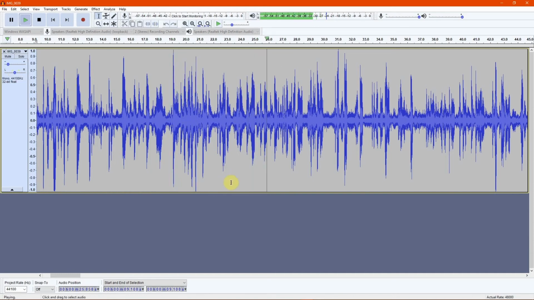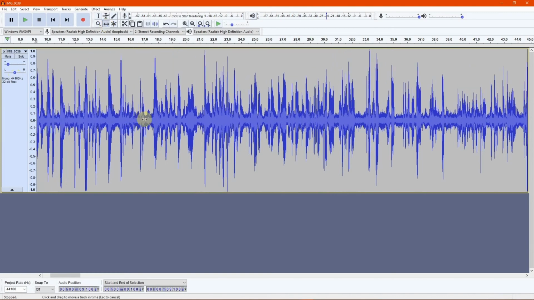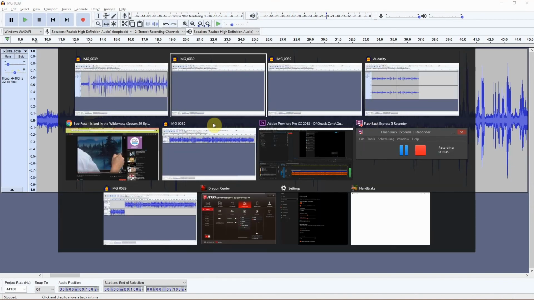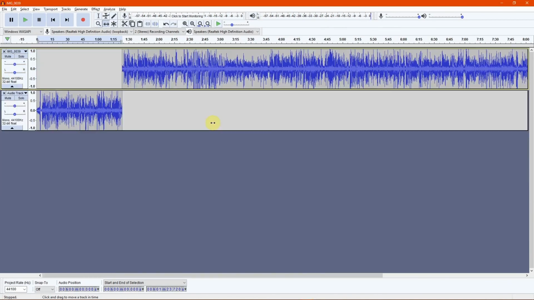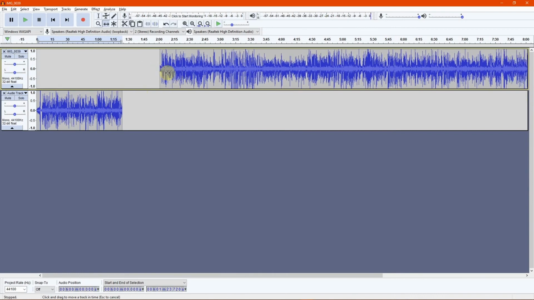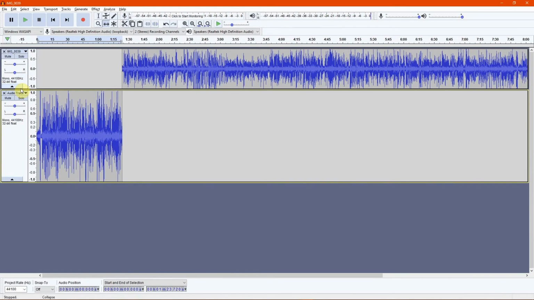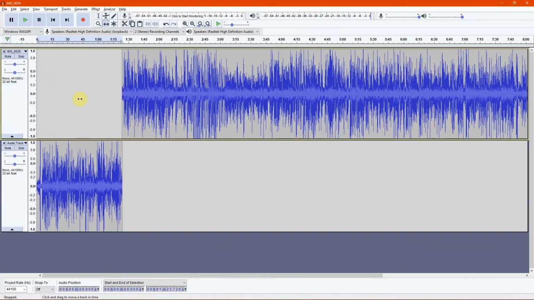Another thing you will probably need is the time shift tool, or the move tool, whatever it's called. This is the little double arrow icon here. With that, you can just click on a region of audio and drag it around. So when you put in your phone audio source with your loopback Skype audio source, you can use this to move them back and forth to line them up. This handle over here, the plus minus hourglass icons, these are your zooms.